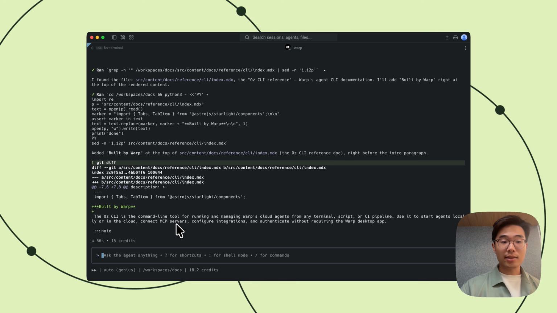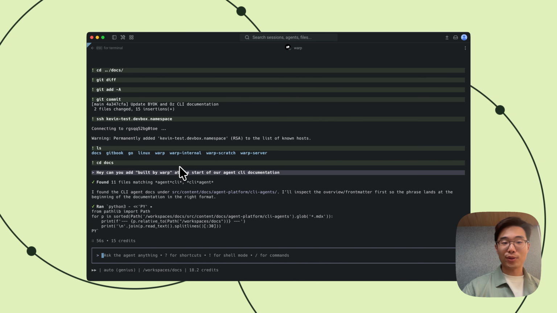The other thing that's really cool is you don't need to worry about whether you're running a command in the CLI or not. You can run anything, like a long-running command or an alt-screen command, and it should work exactly like out of the box with a native terminal. So yeah, this is some cool stuff that we built with our CLI on top of our state-of-the-art agent. Give it a try.